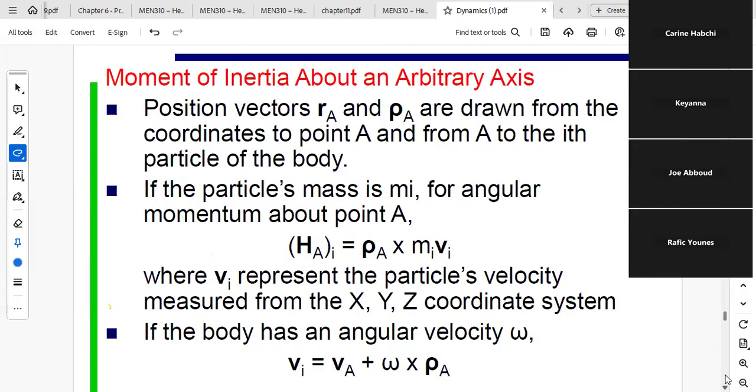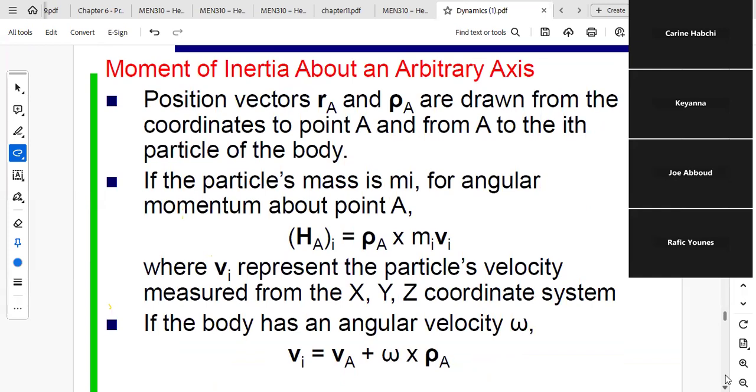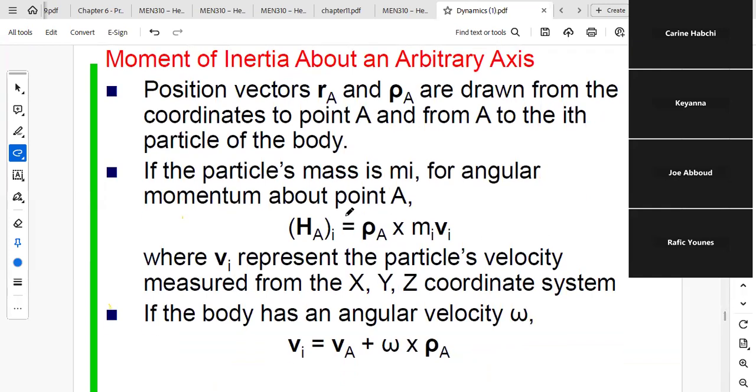So now, in this type of frame, if you want to evaluate the angular momentum, we know that the angular momentum of a particle is defined as r_A vectorial m_i v_i, okay? So whenever you have a rigid body and you want to compute the total angular momentum of this body about a certain axis, all you have to do is to integrate over the body. And you can replace the velocity of each particle by VA plus omega total of your body vectorial rho, where rho represents the distance between A and the particle i.